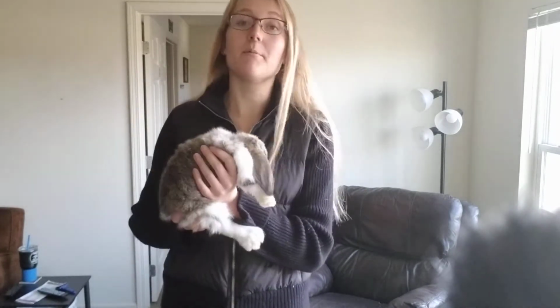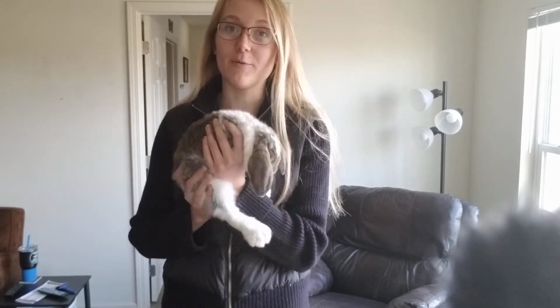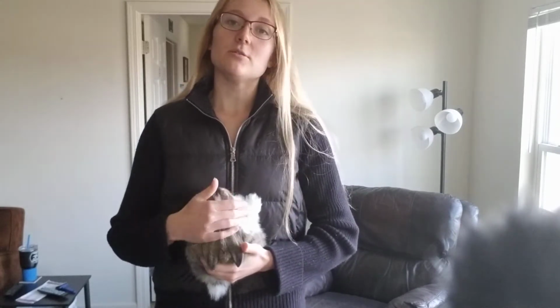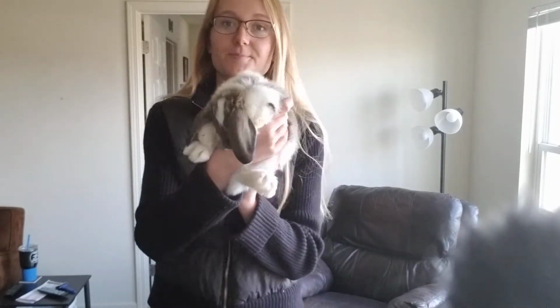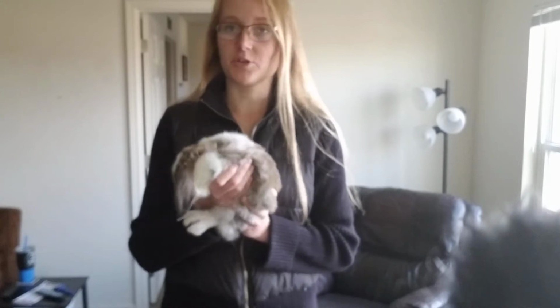He kind of freaked out. I'm amazed he's not freaking out just doing this. I was actually hoping he would, just to give an example on how to try to control them. But these guys are also decently used to being handled, and that's why I can pick them up like this. Look at that cute little scrunch face. But normally when you get a baby bunny, as soon as you grab them, they're scratching and freaking out.